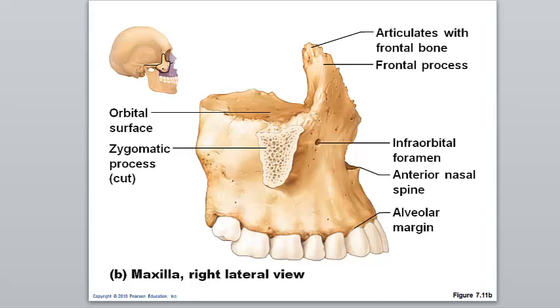That is your zygomatic bone. So the zygomatic process of your temporal bone and the zygomatic process of your maxilla join to the zygomatic bone itself. Okay? So the bones and the processes are named after where they go.